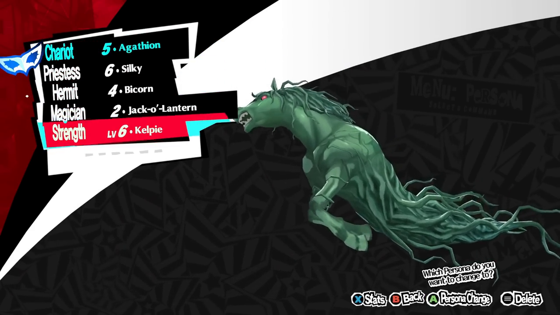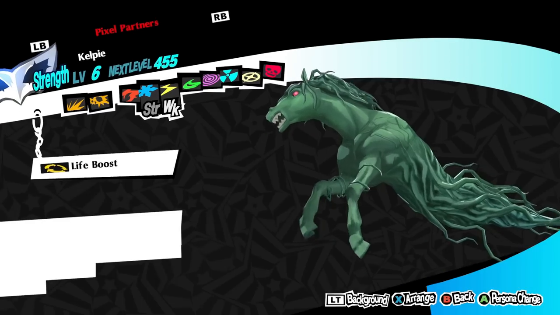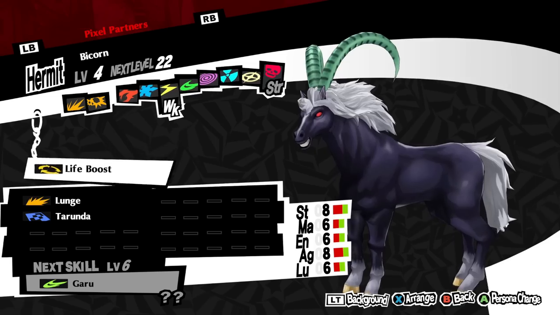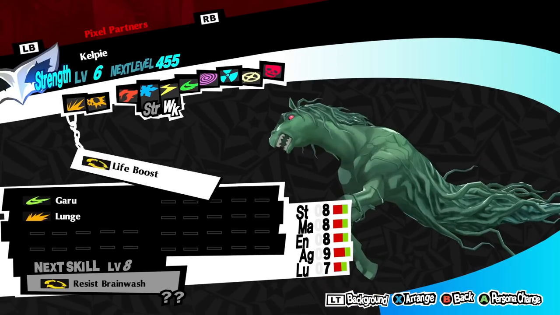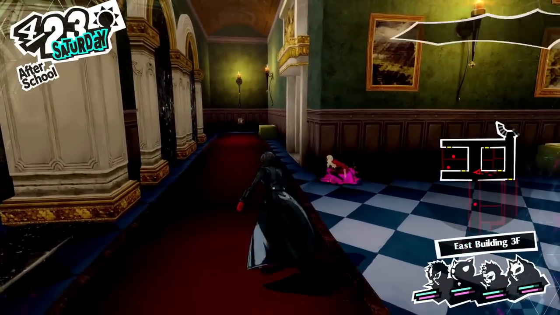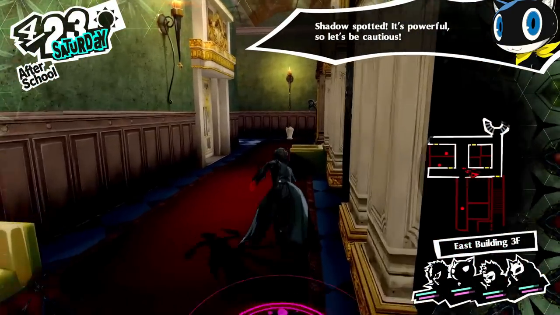Yeah. Another level 6 one. So I wanted to take a look at it. It's a bit more... I'll keep him out for now. Just for now, keep him out as the main persona. Hell yeah. Shadow's body. It's powerful, so let's be cautious.